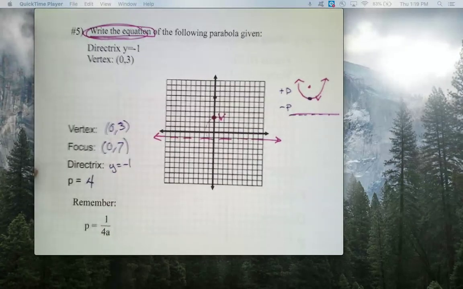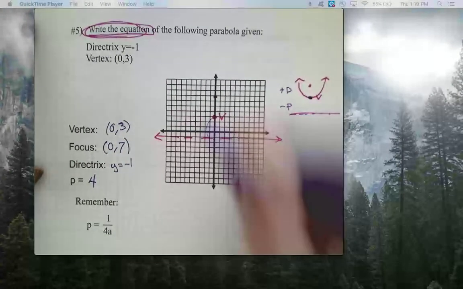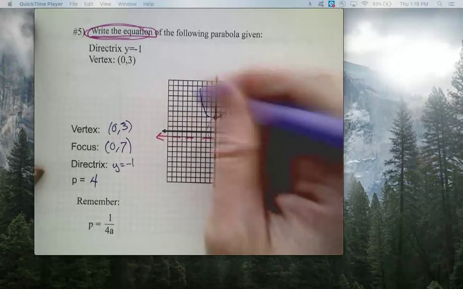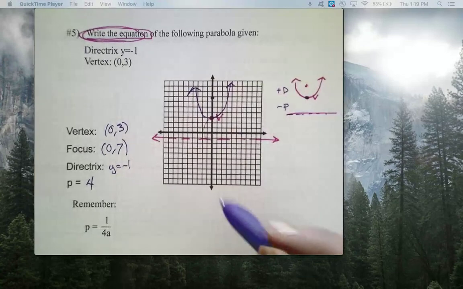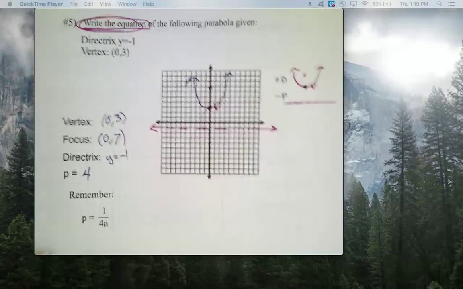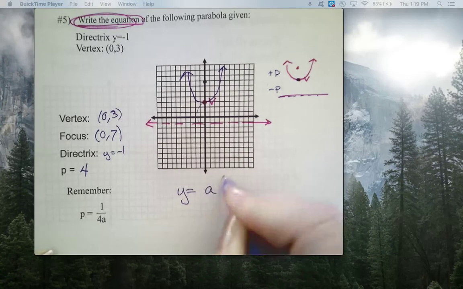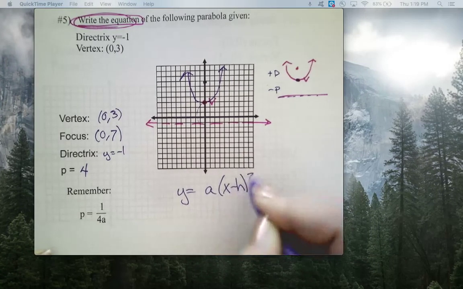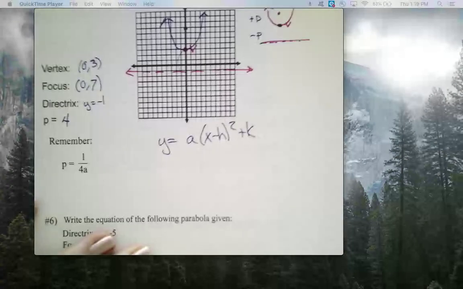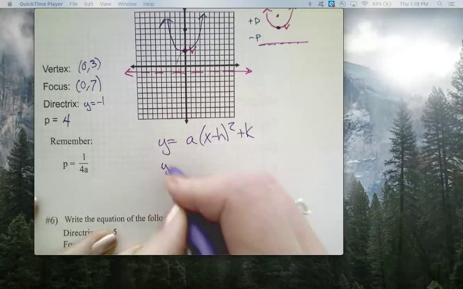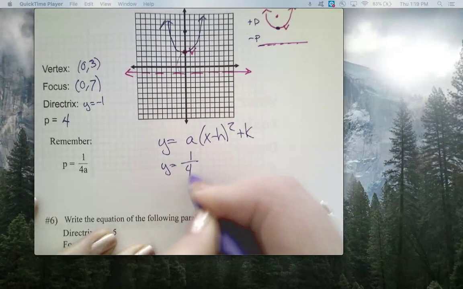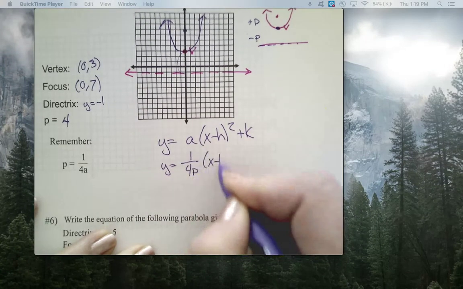All right, now here's where it gets a little bit more challenging. I still am going to sketch my parabola, but now I need to answer what the question was asking. The question wasn't asking for the focal point. The question was asking, give me that equation. A, x minus h, quantity squared, plus k. But remember, A is also the same thing as 1 over 4p, and this is where, Andrew, that is going to come into play.